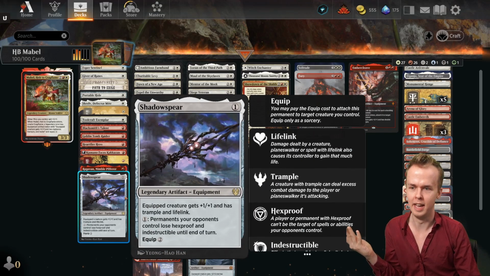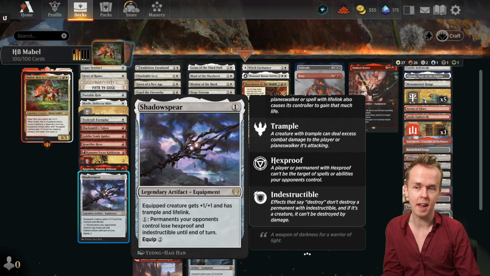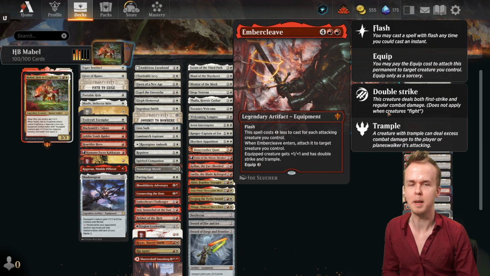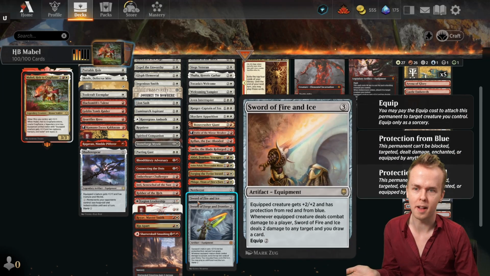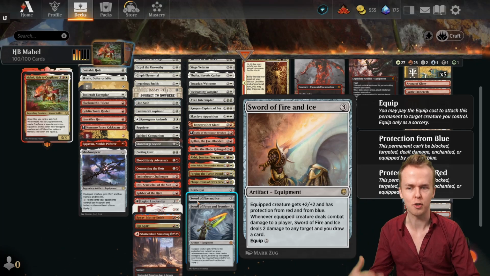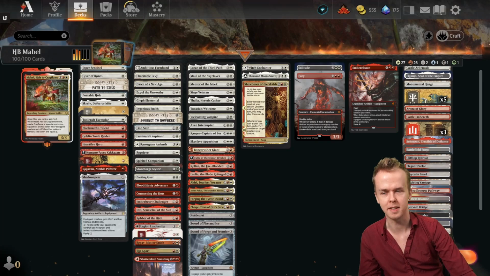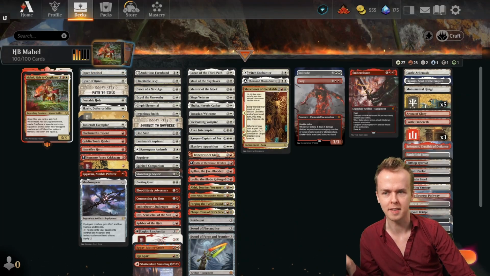Shadow Spear is really good at just stabilizing matchups, winning against aggro decks and stuff. Embercleave, great for just, you know, killing people stone dead, and we have two of the swords in the deck as well. Sword of Fire and Ice for, again, killing creatures or having a little bit of reach, getting a little bit of extra damage on the opponent. Sword of Forge and Frontier helps us ramp, helps us get more cards, and etc. And I think that's more or less the key equipment.